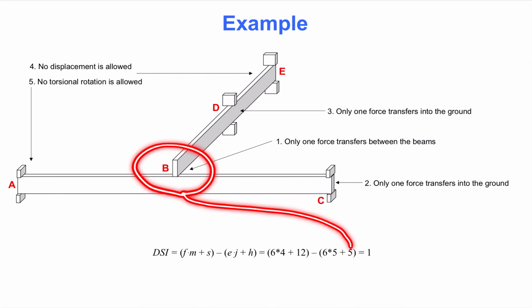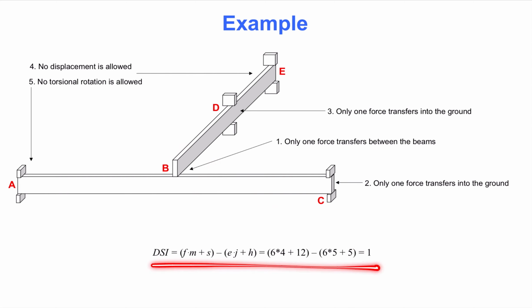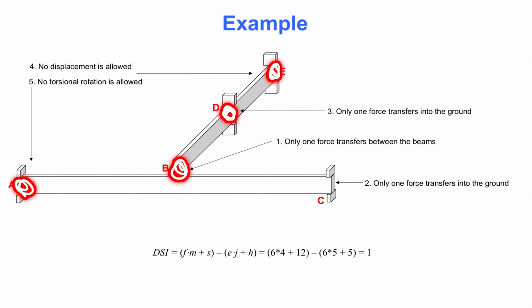The formula then looks like this. There are 6 unknown forces in each of the 4 members. Notice again that 4 members are counted, although, practically, there are only 2 beams. That is because we always must count the members that go between the joints separately. There are 12 support reactions. There are 6 equilibrium equations for each of the 5 joints, and there are 5 releases. In short, this structure is statically indeterminate to the 1st degree.